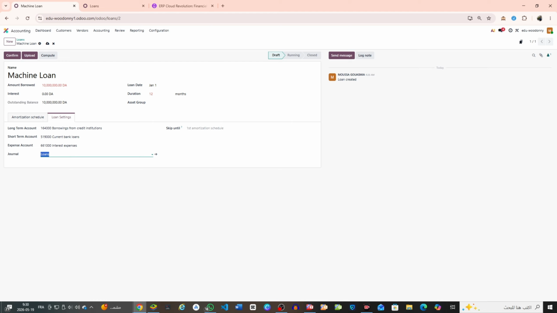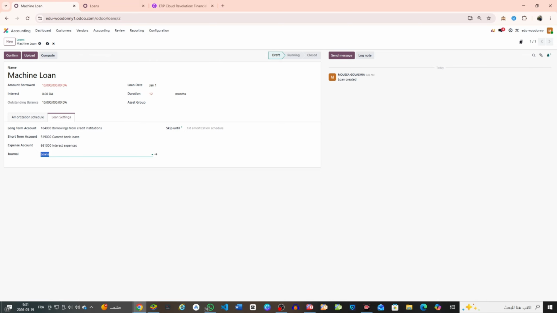But with skip until, you set the date to the end of March, and the result here, Odoo will completely skip and ignore any amortization lines up to that date. It will only start generating automated journal entries for the upcoming installments from April 2024 onwards.